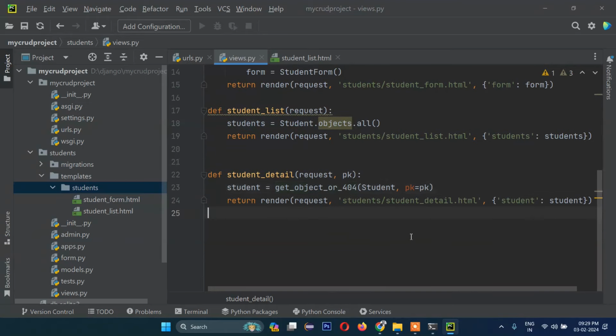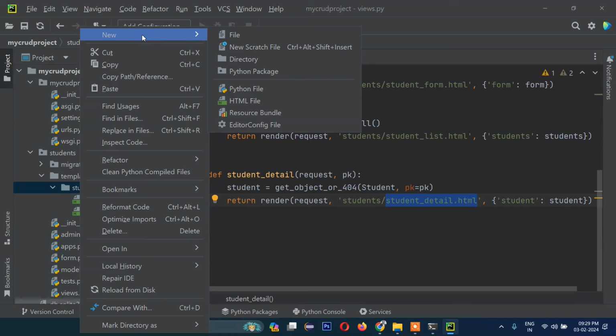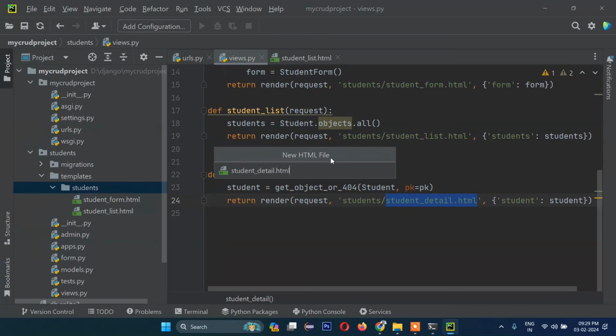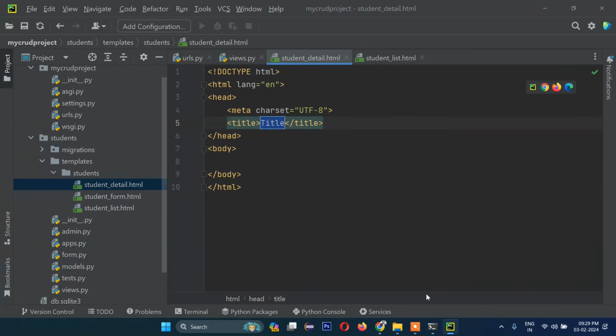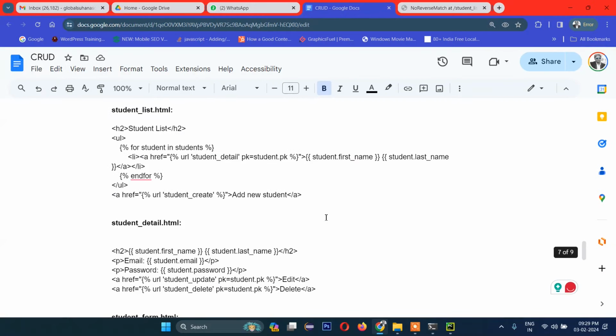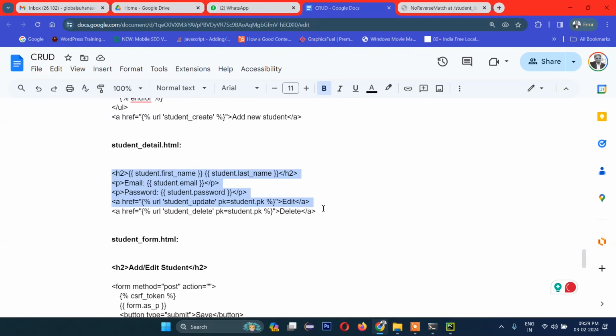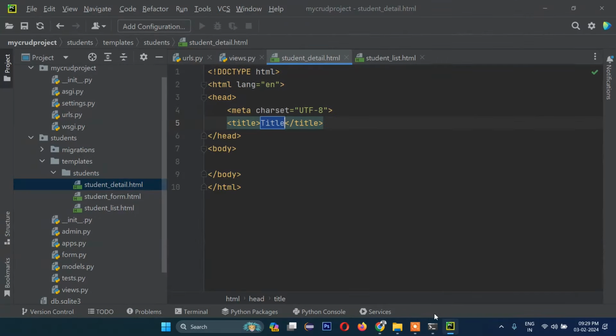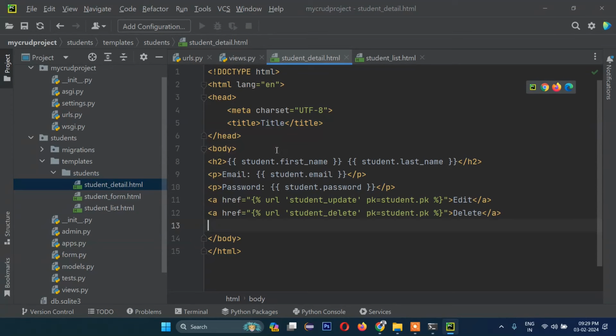Now we need to create this file, student detail. Let's go to HTML, this one. This will show the single student, one student detail.